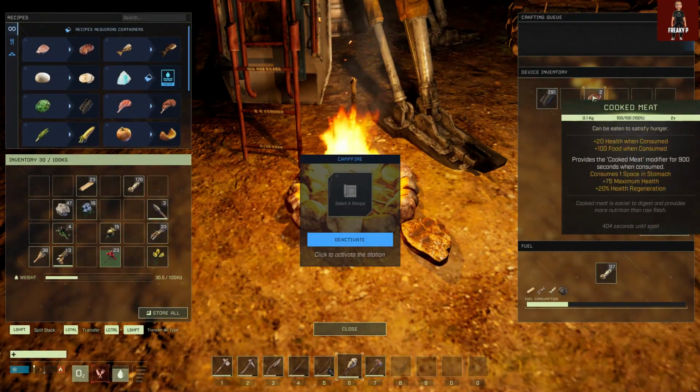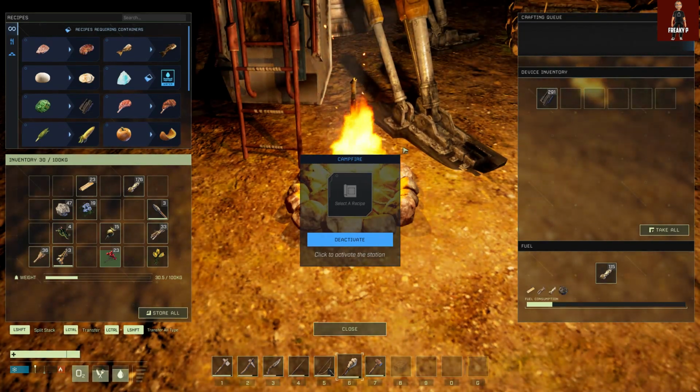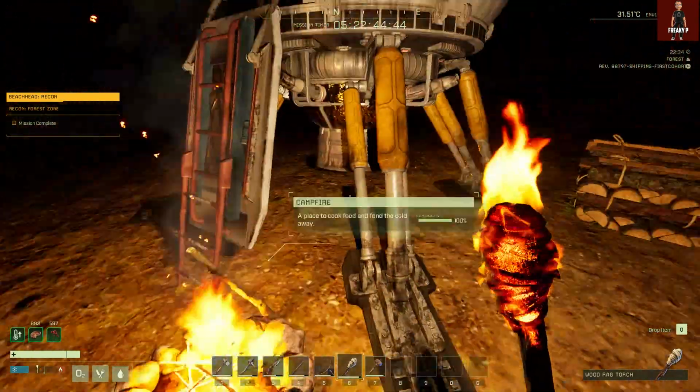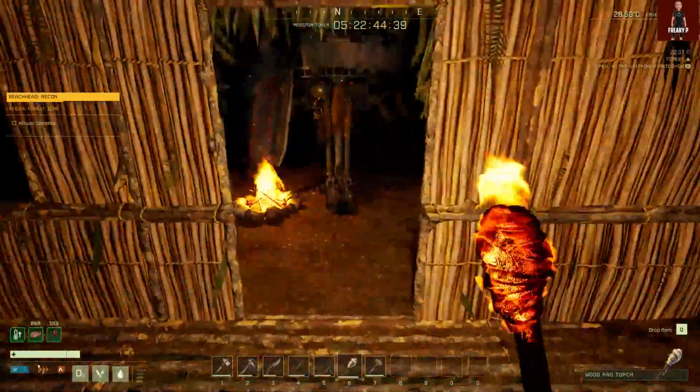Is it or isn't it? Well, it looks like it is, so we're going to eat it. All right, where's those berries, by the way? All right, so we're good to go there. Everything's set up. Next thing is the doors.